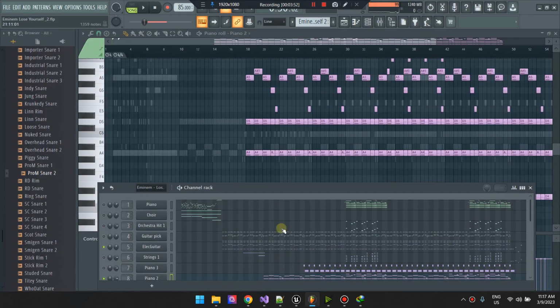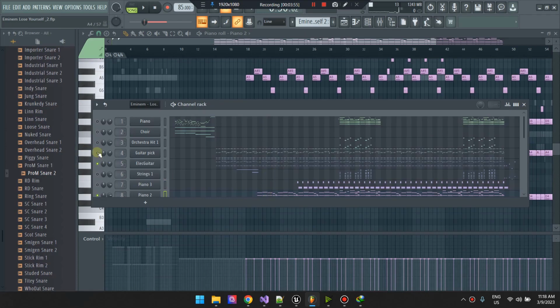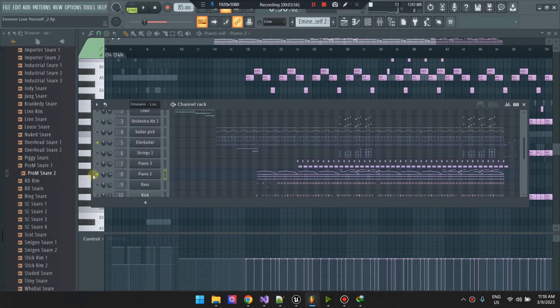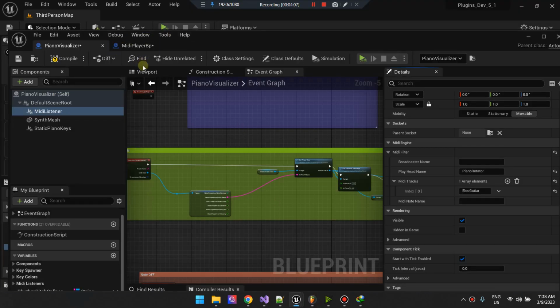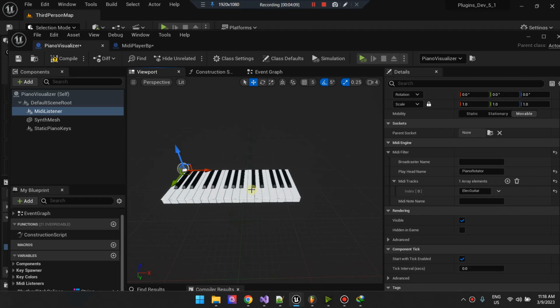So back in FL Studio, if I were to solo out the elect guitar, this is how it sounds. So I just want my keys right here to rotate only when that part is playing.